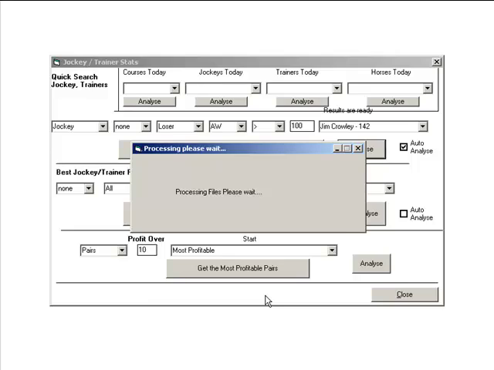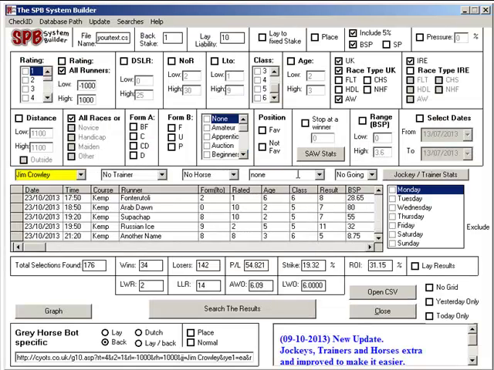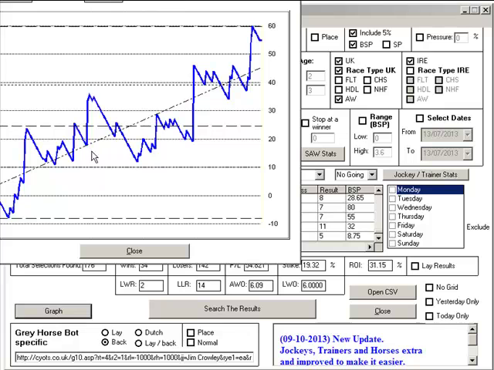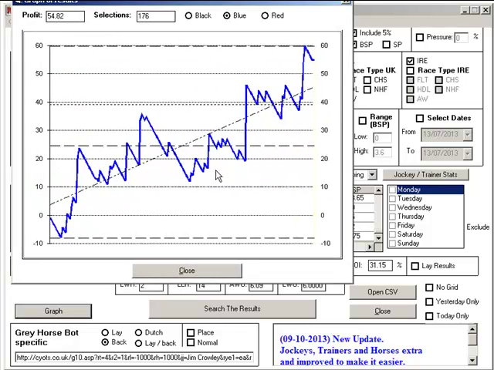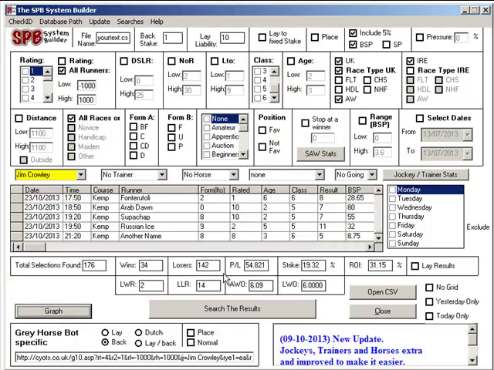So let's search the other way. Now, actually backing, even with all those losers, he's still made a profit, and he's got a strike rate of 19%. Okay, and if we have a look at the graph, it's not particularly that bad. It's certainly going up all the time. He has periods just like any jockey will, so in a way that's 54 points. That's a pretty good jockey to follow.